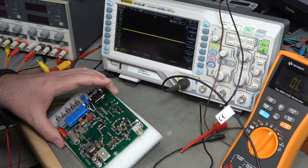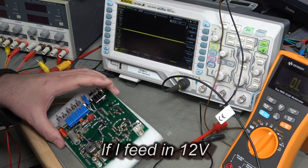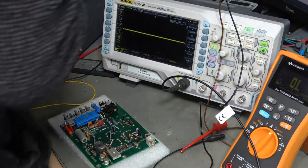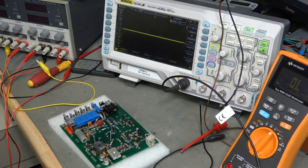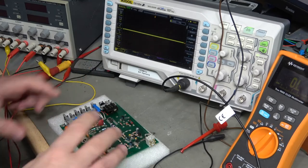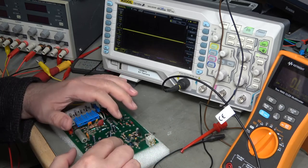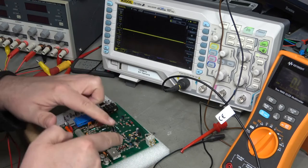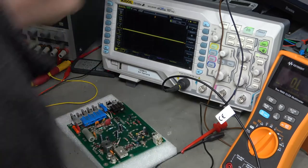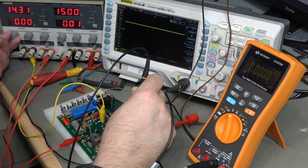I've replaced the capacitors, tested the five-volt circuit - that's all working again, all my current draw is in range, and I'm kind of running out of ideas. I've done a lot of testing around the transistors in the multivibrator circuit - they all appear to be okay, all the diodes are fine, all the resistors are in range - everything looks absolutely perfect and you'd think it would work. So what I've decided to do is feed in plus-minus 12V as though it were working, so the feedback circuit to the multivibrator has some activity, and alter those voltages to simulate lack of regulation and see if the multivibrator circuit compensates.